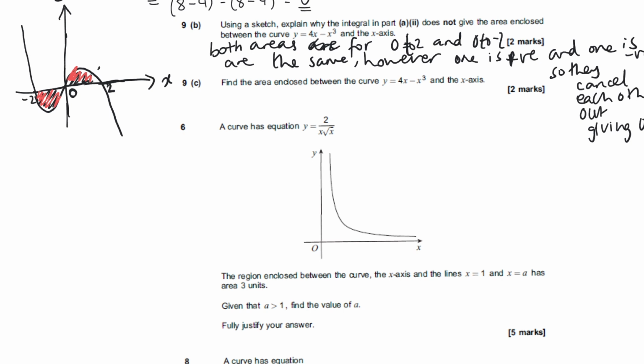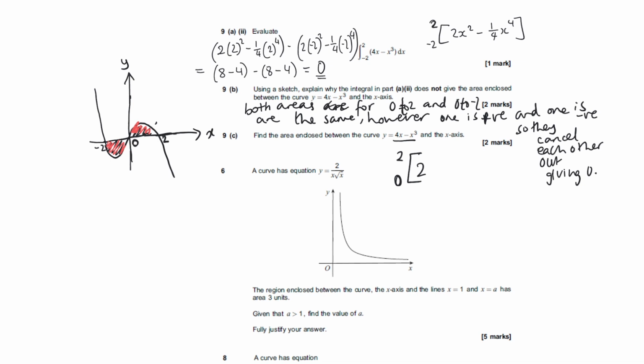So what we're going to do is we are going to integrate again. So we're not going to do anything different. The only difference is my ranges have now changed. And the integration, we already know what it is because we worked it out high up here. That bit's not going to change. So it'll be the 2x squared minus, I'm going to rewrite that so it's not as messy, minus a quarter x to the 4. So now inputting those values, we would end up with, again, the 2 squared that we worked out up here.